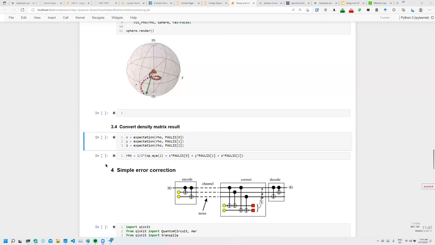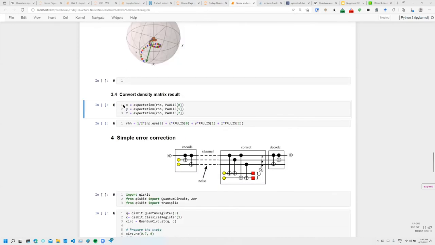All right, so this is just the one thing that we can reconstruct from the expectation values of the X, Y, and Z. We can reconstruct the density matrix, and that would be 1/2 of 1 plus the expectation of X times X, and so on. So basically, the density matrix can be created from the Pauli operators directly, and that corresponds to the same state as the one that mirrored. So rho H would be the same as rho here, but it would have different numbers, but internally it would correspond to the same quantum state.